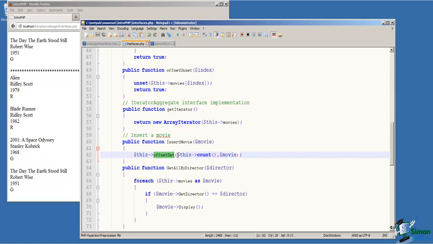On top of that, we call this class's count function to get the current index of the array at which to insert the new value. So we're leveraging code that we have already written to provide even more functionality to the class.